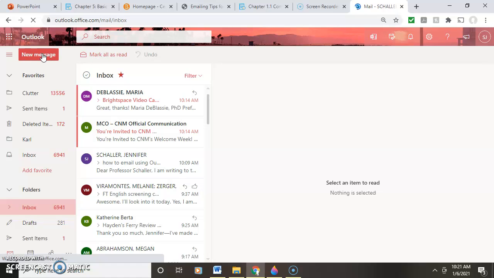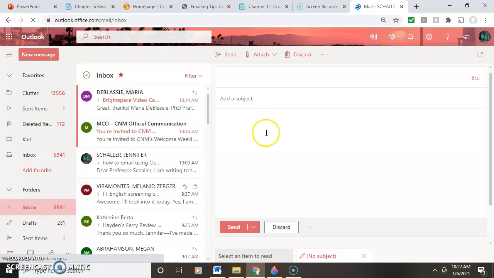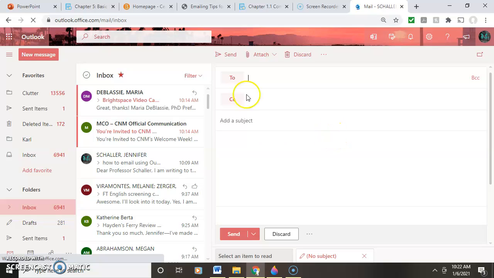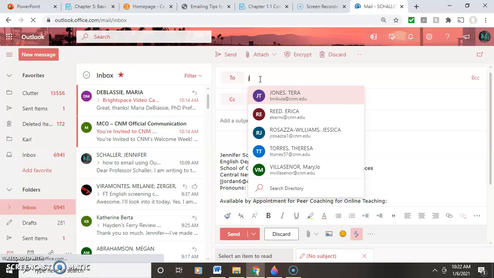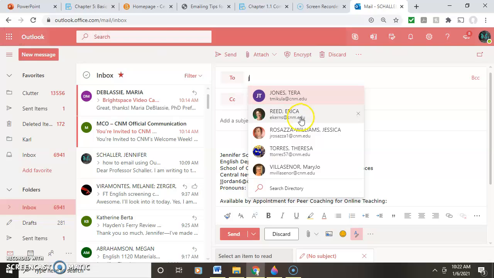So I'm going to create a sample message. It's slow to load because my computer is slow, but it's coming up, I promise. Okay, so you want to make sure in your to-line that you double check the recipient of your email. You'll notice if you start typing in letters, just like Google, Microsoft Outlook wants to predict who you're going to email. And sometimes if people have emailed you from multiple addresses, Microsoft Outlook will remember those, like one or two addresses from one person.